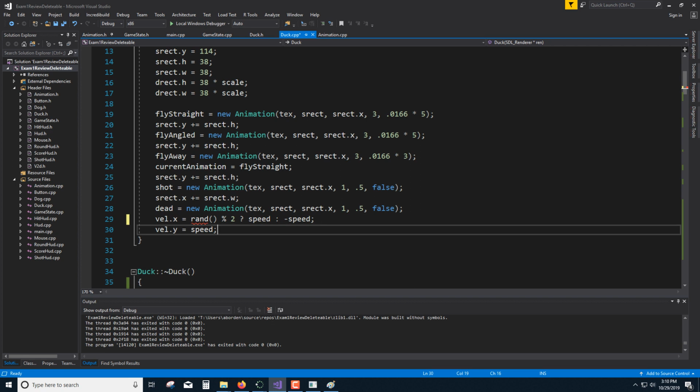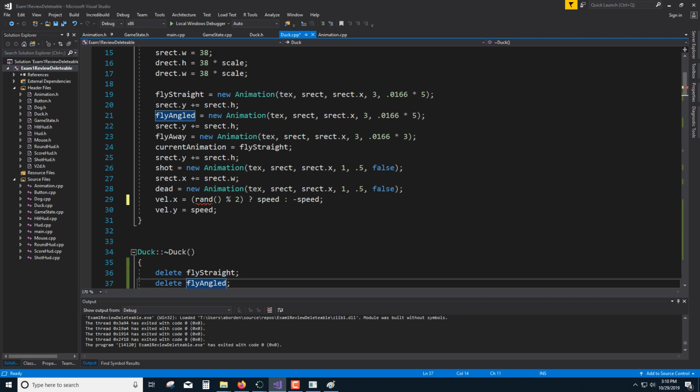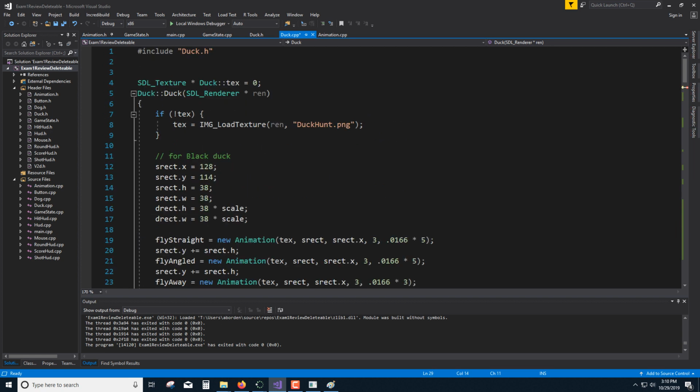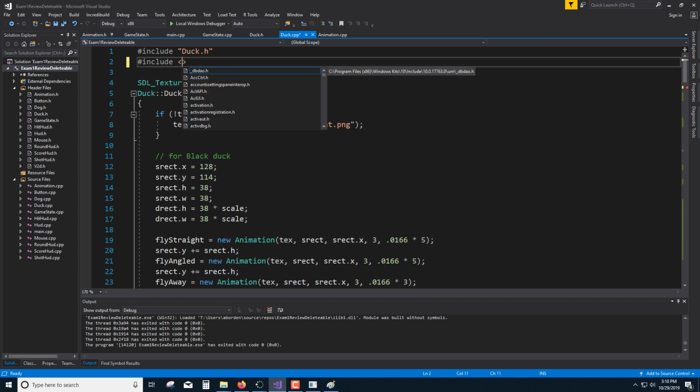Why doesn't it like rand? Maybe this needs to be like that. See, undefined. Oh, whatever. No, it's right. Rand is undefined. Where does rand come from?